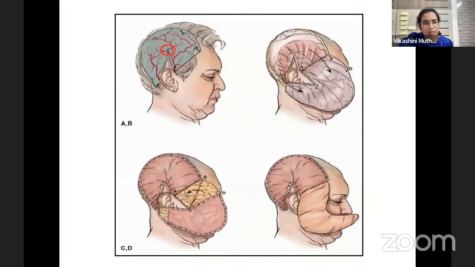Now, what is the length of AC? How will you decide the length of this AC line? That is again very simple. It's just half of the distance between this point A and, say if there is an ALR defect here, you're planning to reconstruct the ALR. So it's half of the distance between this point A and the defect. So that is the length of the AC line. Got it?